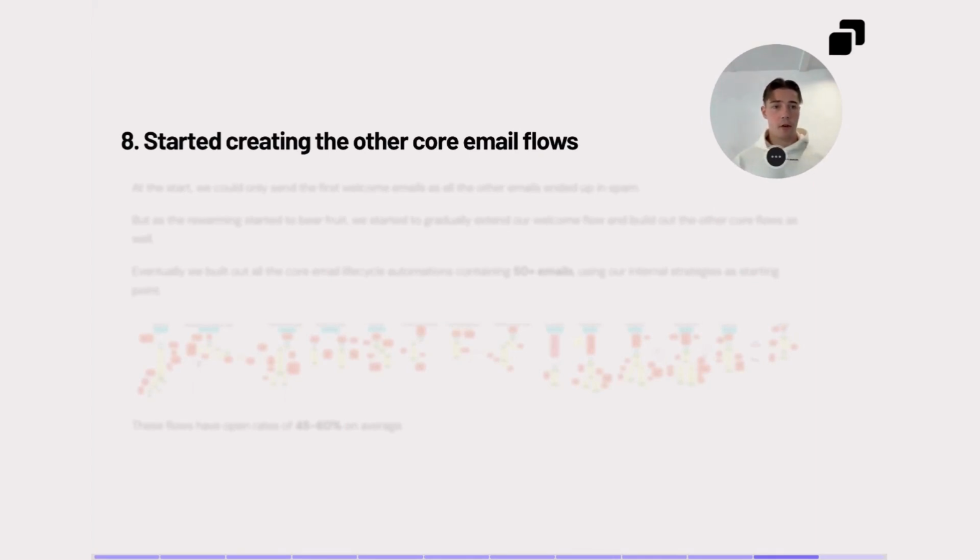Step 8. Once we had done everything to basically heal the domain reputation, get these warm-up campaigns and ramp-up campaigns going, and increase the segment size to like 10,000 profiles or so, at this point the domain reputation had started to be pretty healed, and it was almost on the highest level already.